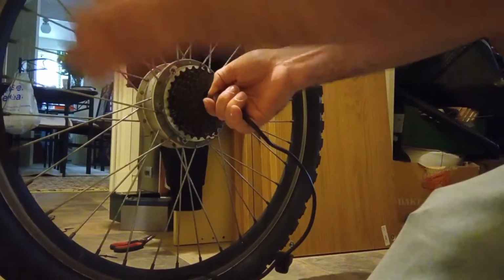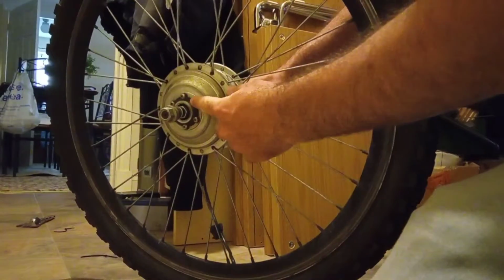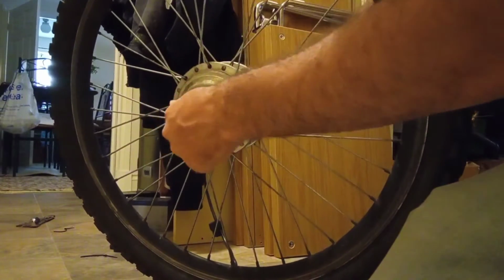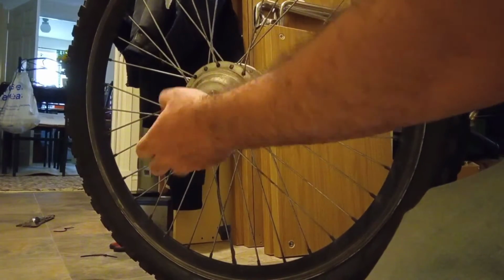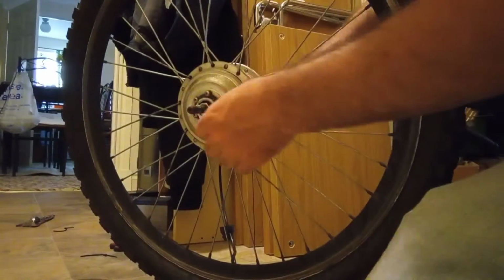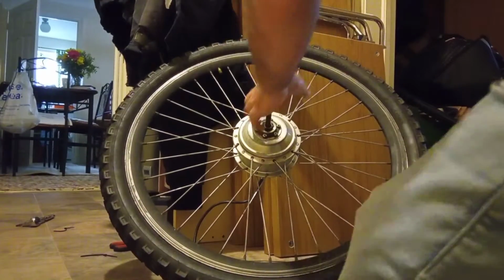After removing these 6 bolts, you're going to need to remove everything on the other side, all these little bolts here as well. Nuts, sorry. Be careful, make a note of what order they went in when they fitted on originally, because you're going to need to refit them in the same order.